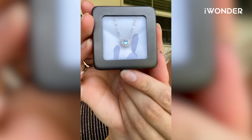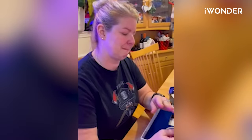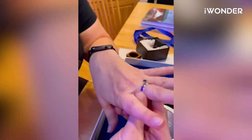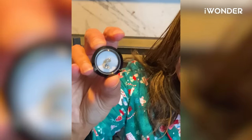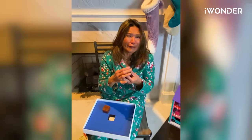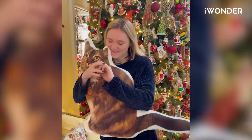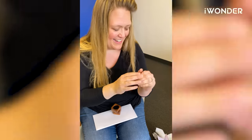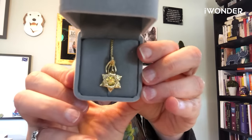One of Eterneva's core missions is to change the perception around death. In our society, we often follow these patterns, having a funeral after someone's died, and then the attention just kind of dissipates, and a lot of people don't know what to do after the funeral. So having this physical piece of your person or pet with you at all times can be a reminder on a daily basis of the love that you shared and different characteristics of that person that you might be able to incorporate into personalizing the diamond.